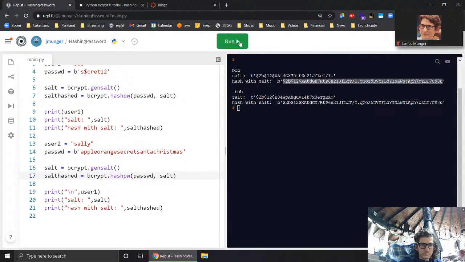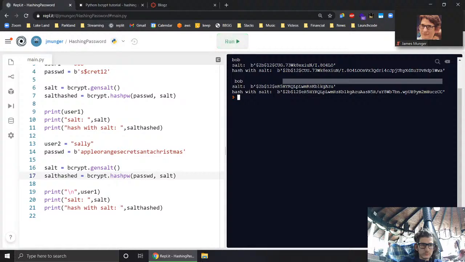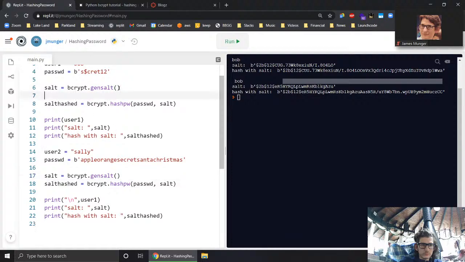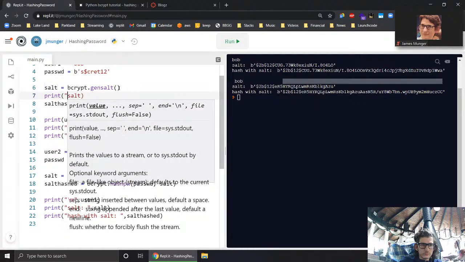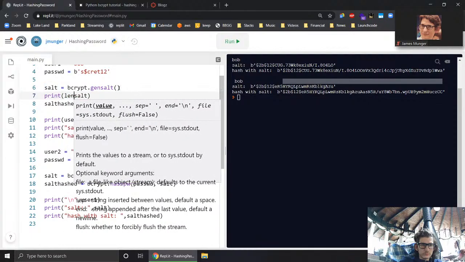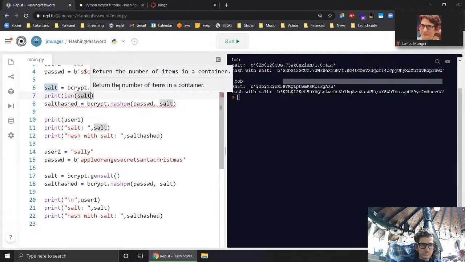This is what happens when you change the variable names without paying attention. Okay, so here, I'm trying to understand this so I can explain it the best. Let's print salt len. I want to see if these salts are the same length.